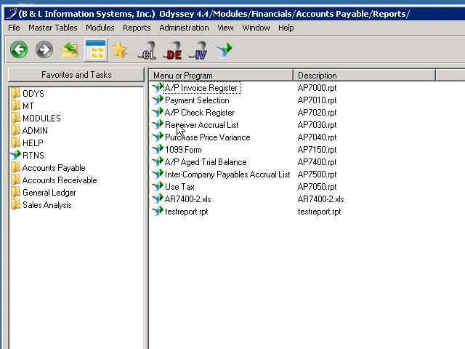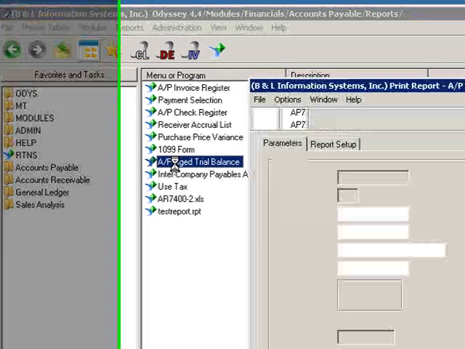And in your reports, the standard Odyssey reports are AP invoice register, check register, your receiver accrual list that you can opt to have an automatic journal voucher created in GL. Purchase price variance can have a JV created for GL automatically. Intercompany payables if you're doing intercompany, your use tax report for the month, and your APH trial balance.